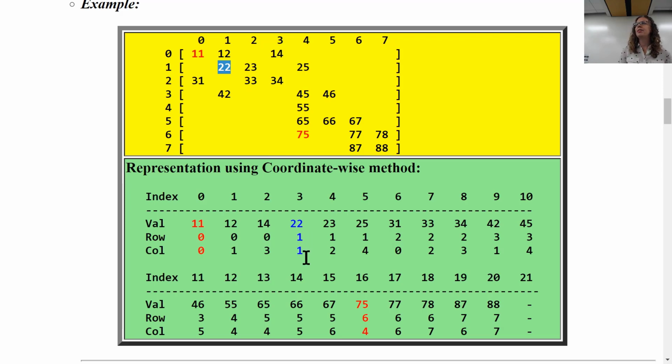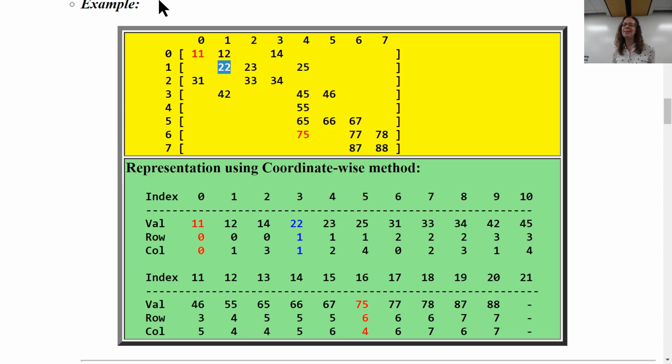There are questions about how this is being stored. To contrast how much space is used, here we have 21 entries in this matrix. For each one, we have to store 3 pieces of information, so you can think of that as 63 spots for storing things. In contrast, if you were going to store something for every spot in the matrix, that would give you 8 times 8, 64. So in this case, it's a little bit less.